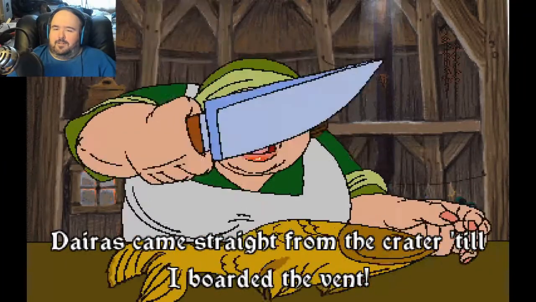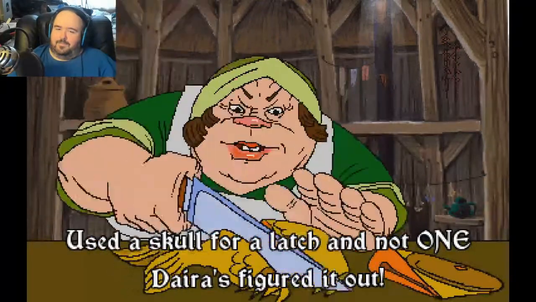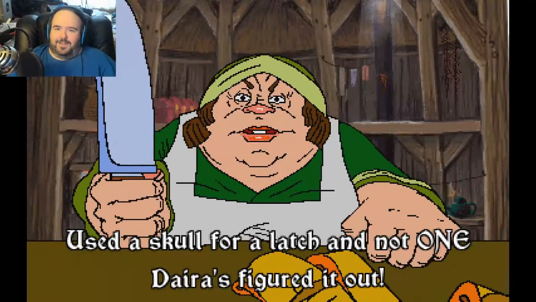Dyra's came straight from the crater till I boarded the vent. Used a skull for a latch and not one Dyra's figured it out.